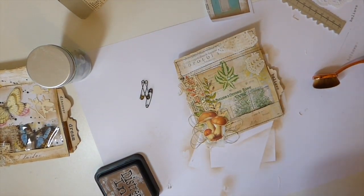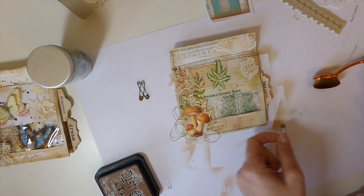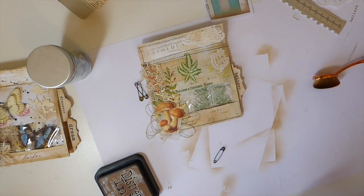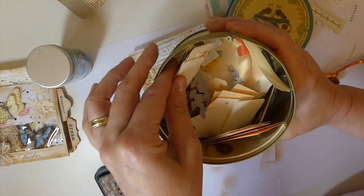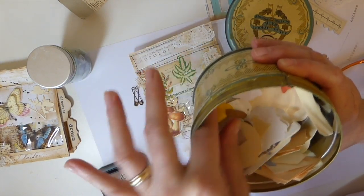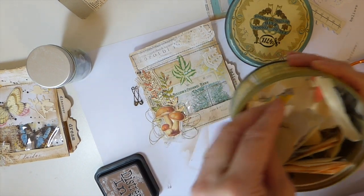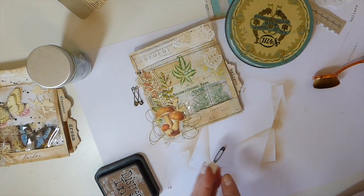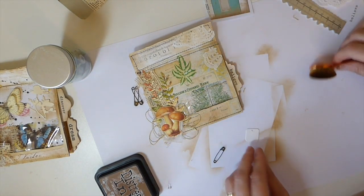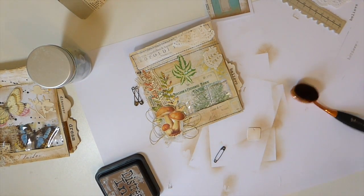While that's drying, let me just go ahead because I've still got to get my button on. And I've got to use one of these safety pins. Now, safety pin, I'm pretty sure I'm going to use a little tag. This is my little bucket of tiny tags I got cut up. And I think I might try that shape.